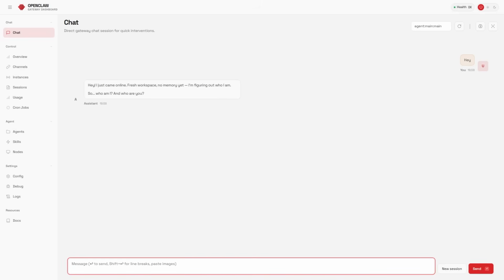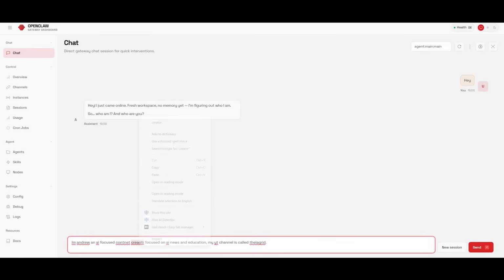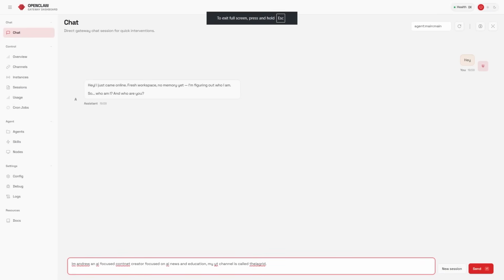And so ideally what you want to do here is basically give it a memory dump. So if you have ChatGPT memory turned on, Gemini memory turned on, you can basically ask them to give you a JSON memory dump of all of your business interests and your goals, and then dump that in. And then it's going to be basically optimized to helping you achieve your goals. So for me, since this is just a demo, I'm just going to put some basic information in.